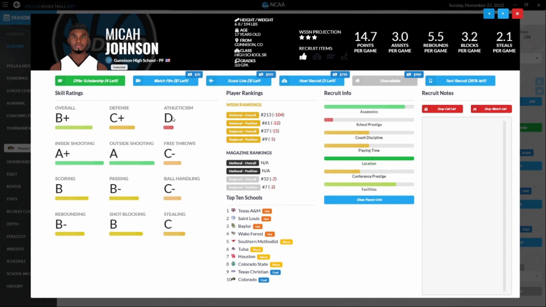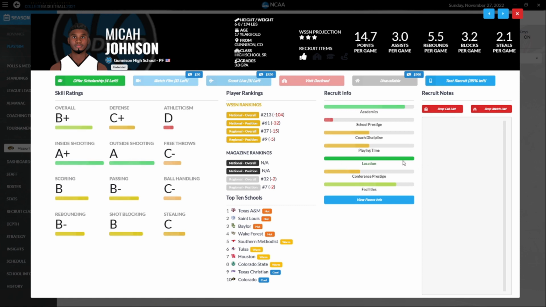But also from this screen, what you could not do before is actual recruiting actions. You can offer a scholarship from this screen. If I want to say I'm going to watch film on him, I want to host this recruit. This one's declined. I can scout him live. Over here, if this were in-home visit period, we could set up a visit, and it would actually give us all of our pitches on screen and give us a brief description of each pitch.